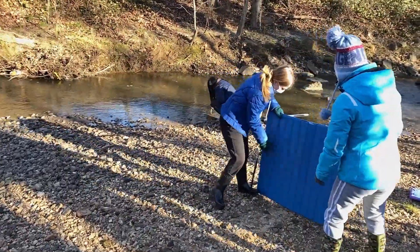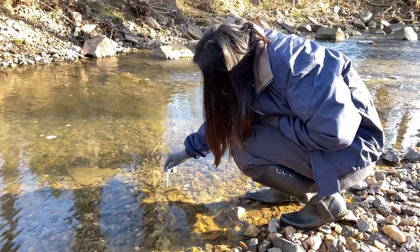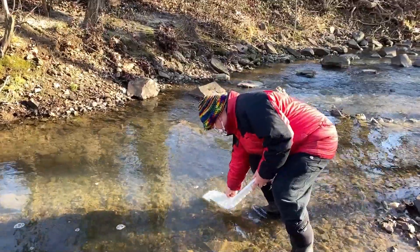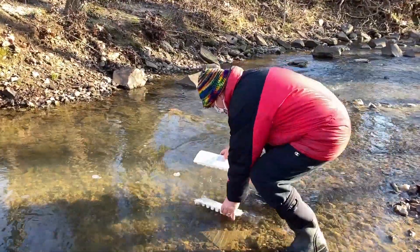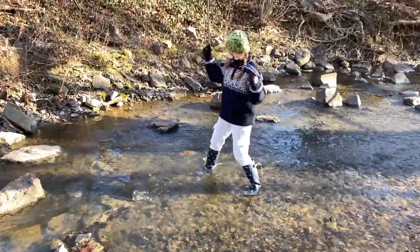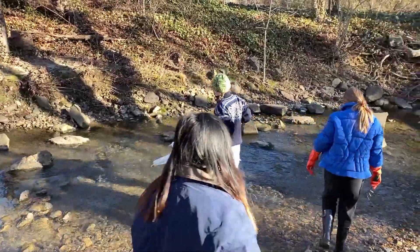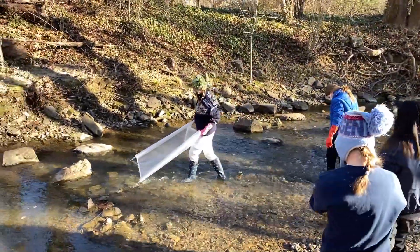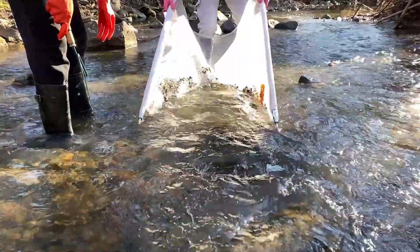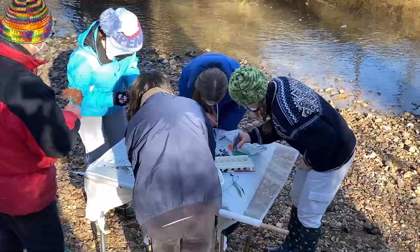My team collects aquatic insects and other life that cling to rocks or live in the rocky bottoms of the stream. Collecting a minimum of 200 creatures each evaluation, our report provides a snapshot of the stream's health. Following the specified procedures for evaluating rocky bottom streams, monitors use approved tools and data collection processes, using a 1000 micron sea net to collect the benthic macroinvertebrates that cling to the rocks or bury under the stones. Volunteers begin the exciting challenge of identifying and counting each critter.